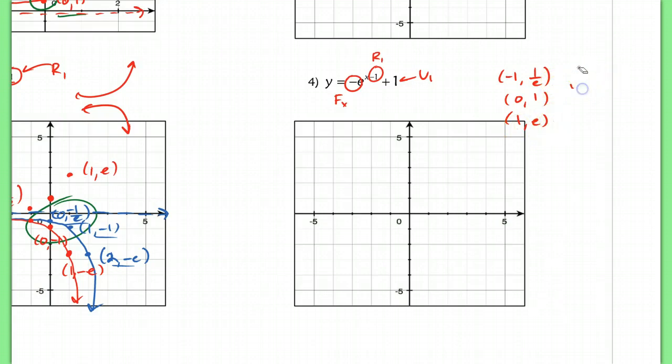Now, if I'm going to flip it over the x-axis, that means that I'm going to make each of these the opposite for the y value. And if I shift everything to the right one, this is an effect on the x-coordinate. So I'm going to add 1 to every x-coordinate here. And moving it up 1 is an effect on the y because it's a vertical direction. So I'm going to add 1 to every coordinate here. So now I have the new point 0, 1 plus negative 1 over e, the point 1, 0, and 2, negative e plus 1.